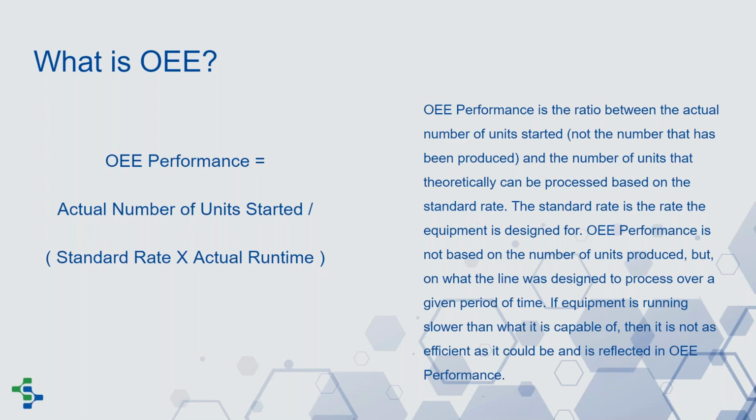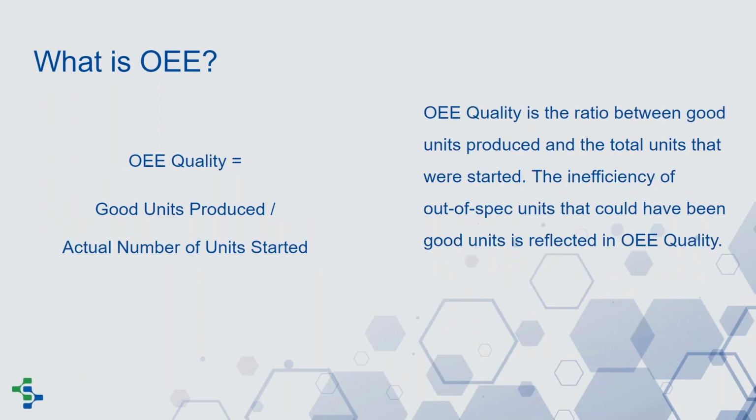Why is that important? Well, if I did that, I wouldn't be sure when I look at those scores where the nature of the problem lies. Now, because I use actual runtime here rather than production time, a downtime event does not impact my OEE performance. It doesn't affect my rate score, if you will. It does affect my availability score. So at a glance, I can look at OEE availability, compare it to performance, and say, oh, my availability is lower than my performance. Therefore, I'm having issues with downtime occurrences. Okay, so it has a self-diagnosing nature to it because of this isolation of the OEE factors. So I think that's a huge benefit, and this is important to understand about OEE, but really important to leverage in your factory, right, in your plant.